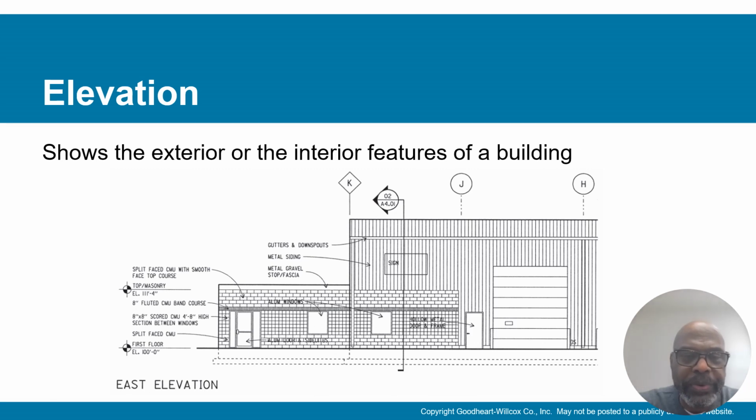You can see the materials, what it's constructed of. So the architect will spend a lot of time, if it's brick, to have the brick shown. If it's siding, it will show that. If there are other types of materials like stone, it will be shown on that. If there's a roof, it would also be on that plan. So in other words, if it's a hip roof or a gable roof or a gambrel roof, it will be shown as part of that, as if you were standing outside at ground level looking at it.